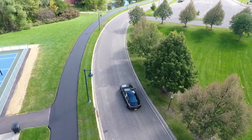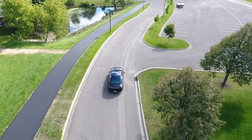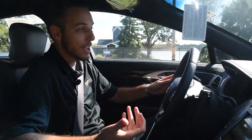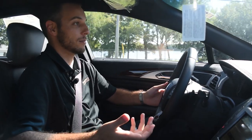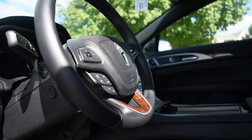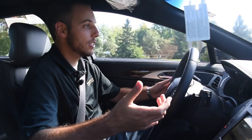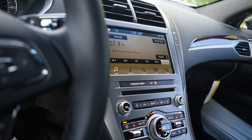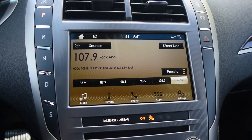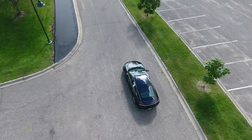The one thing that Lincoln kind of adds that a lot of vehicles don't as far as standard features is some of that creature comfort stuff — things you almost expect on new cars but end up paying more for elsewhere. With Lincoln, you're just kind of getting some of that stuff. The leather in here is really nice, the steering wheel is soft to the touch, I like the stitching that goes through the door, and this wood that's in here looks really good. The infotainment system is pretty easy to use. Sync 3 is now the newest one from Ford that goes into Lincoln, and it kind of does everything right. After 20 minutes of being in the car, I had it figured out, had my phone plugged in, and was playing some Bluetooth music — it's pretty good.